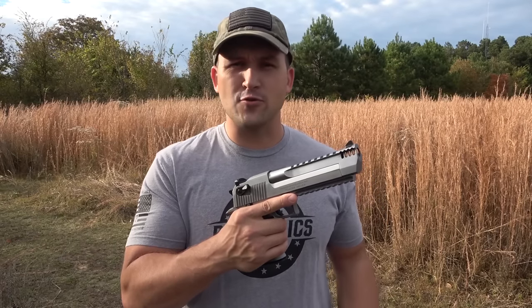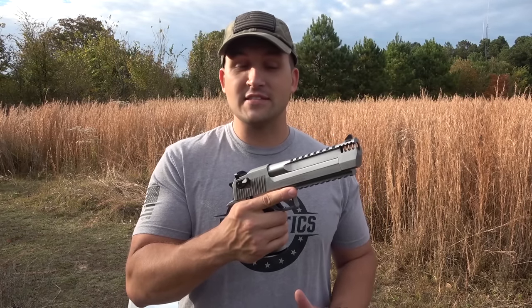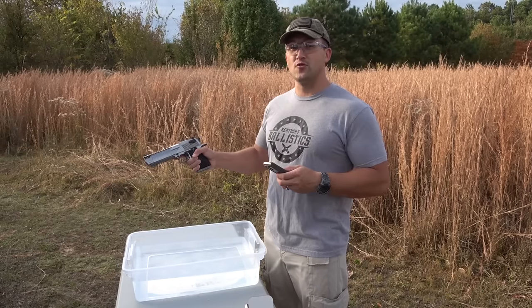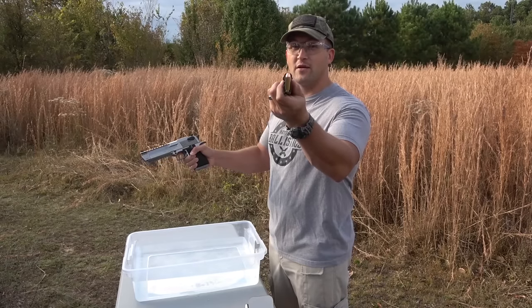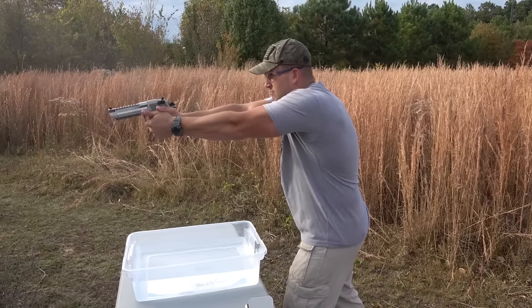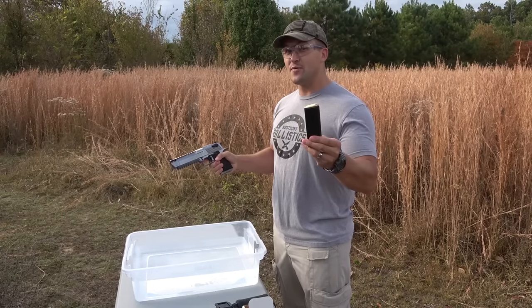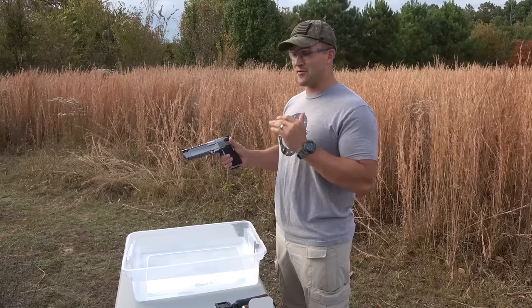So today we're gonna take this thing and put it through some standard torture tests, like water, dirt, stuff like that. Nothing too serious, and just see how it holds up. Before we get started, I wanna show you that the gun functions normally. So we're loaded up with 5 rounds of 50 AE 300 grain full metal jackets made by Crafted Ballistics. Works all right. So I got 2 rounds in the mag. We do not have a round in the chamber. And now we're gonna put it in the water.